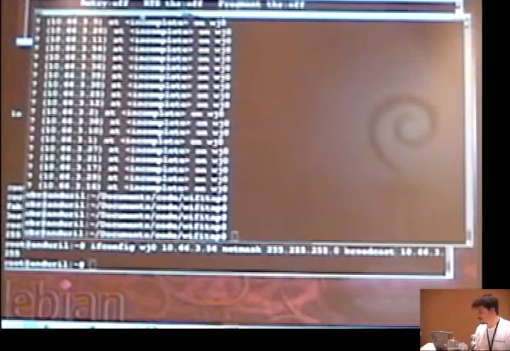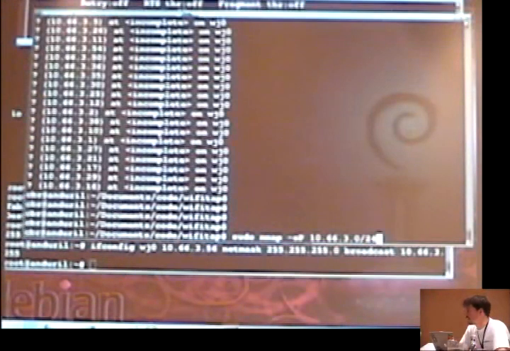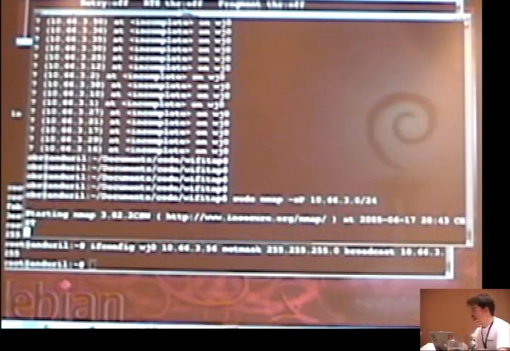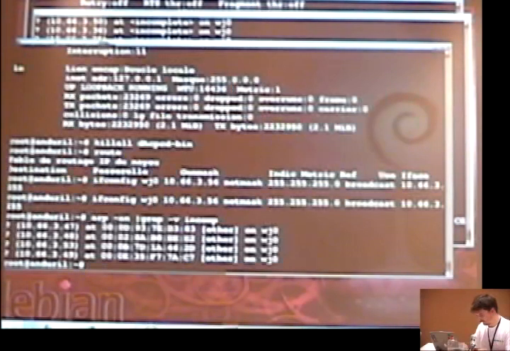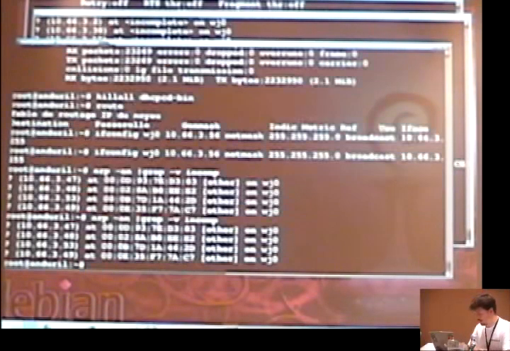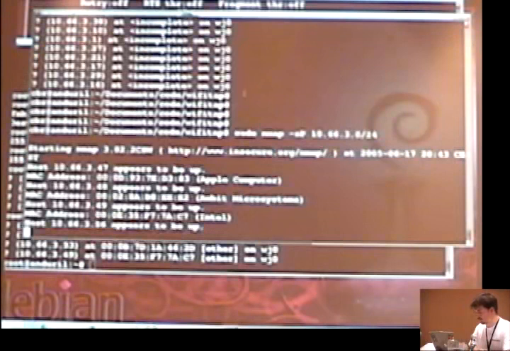The easy way to do this is a ping scan, and we'll see if we can ping someone or get ARP requests answered. As you can see, some of my ARP requests have been answered, and I can detect some computers that are up.